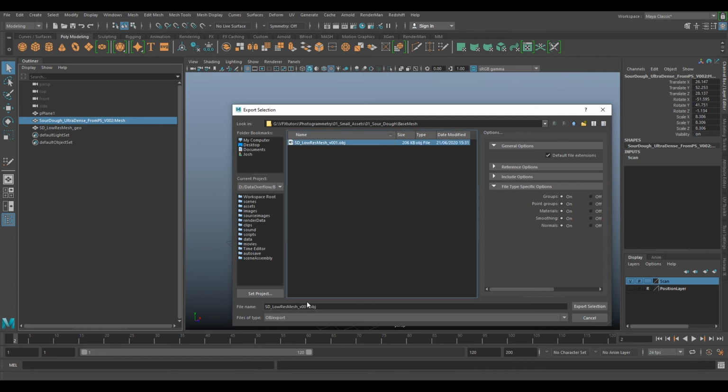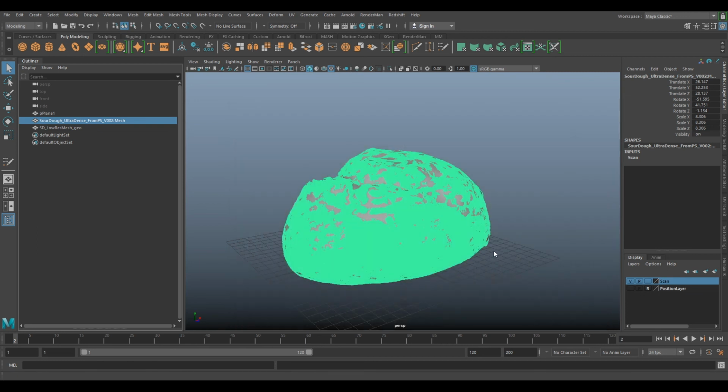I know it's in the base mesh, but we'll call it SD scan projection. So now we know that's only for scan projection. We'll select export, and it might take a little bit longer. Should say that one that's exported. It's quite a high res mesh, so it might take a little bit longer.